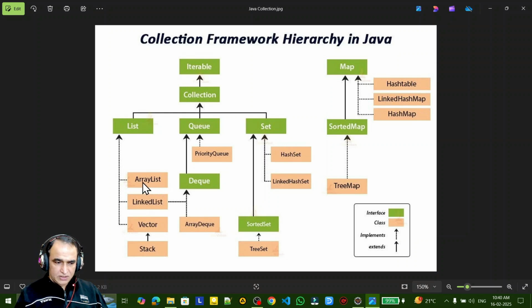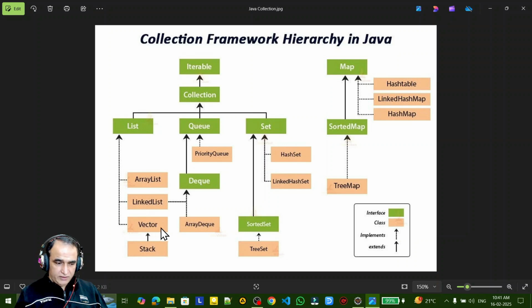The quality of this is similar to an array, but it is a dynamic array, meaning you can increase the size, any number of elements you can enter in this. Remember that. So if you want an array to maintain a list, then you can use ArrayList. It is a dynamic array that has no limit to store your information, plus it is ordered in sequence. Then if you want to maintain your information in a linked list, then you have the class LinkedList. Remember that the list will be maintained in the form of nodes, as we know that a linked list is maintained in nodes. So this is also an ordered sequence.